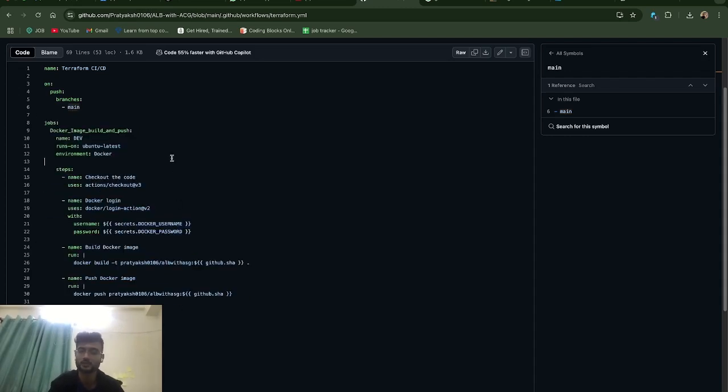Now, jobs. After that you have to enter the jobs. What are the jobs? Jobs are basically the steps which you write in a GitHub YAML script or GitHub CI/CD script, in which you write all the things you're performing in your GitHub. Supposedly you have written code to make AWS resources in your Terraform.